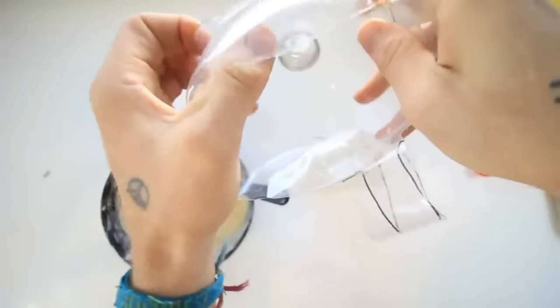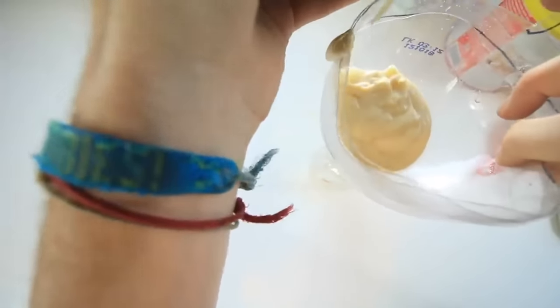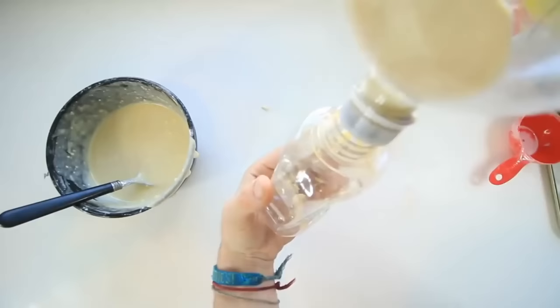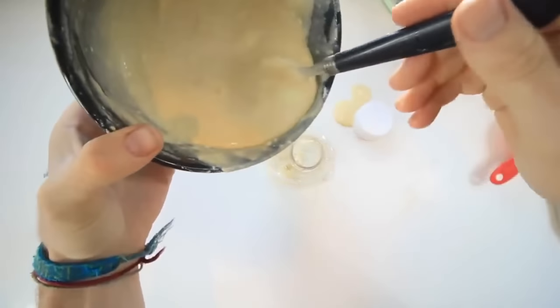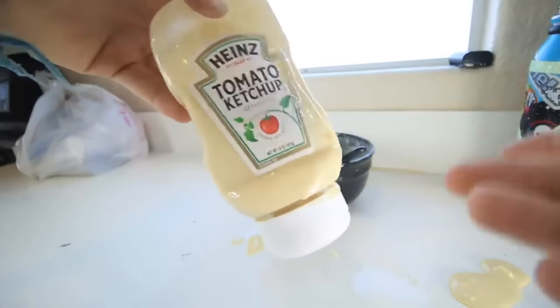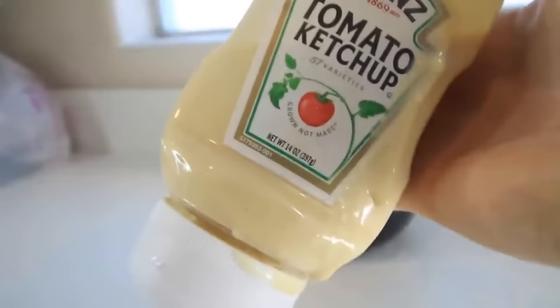This handle still sucks, so we'll try just a tiny bit. Oh yeah, it's kind of working. It's just gonna take a really long time for it all to go in. Okay. Try and fit this into this tube. It's kind of working. And this literally looks like a giant thing of mayonnaise. I kind of want to throw up. Yep, pancake batter definitely doesn't taste as good as regular cake batter.